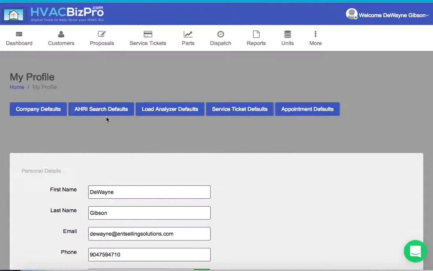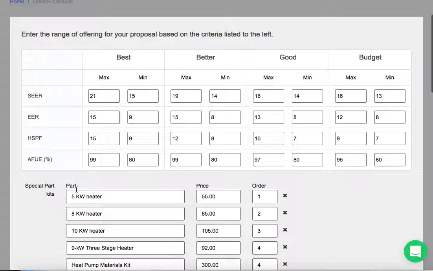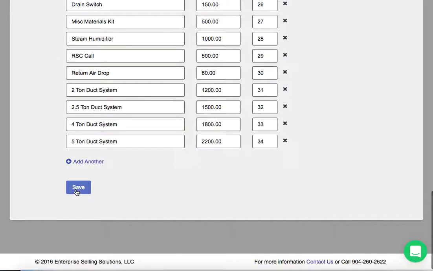When we use the wizard, on this AHRI search default link, there are some numbers that you need to make sure are within range of the criteria when we do a search in the wizard. So if I put here 21 maximum and 19 minimum, the likelihood that I'm going to see a 25 VNA or any kind of inverter is going to be slim. So let's just take this down to a low number so we'll make sure we see it. Any changes you make, you always want to click save, and then that'll take you to the next screen.